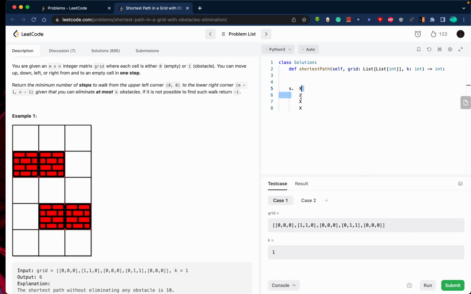So I don't think this can be solved using traditional DP, but I may be wrong.